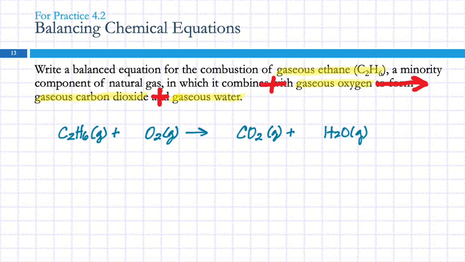Well, let's try just starting at the beginning here with the carbon. I have 2 carbons, right? And over here, there's carbon in this one. There's only one of them. So if I write a 2 in front of that, then that'll give me 2 carbons on the right side, 2 carbons on the left side. There are 6 hydrogens. Over here, I have 2 hydrogens. What do I need to multiply that by to get 6? It's 3, right? 2 times 3 is 6.